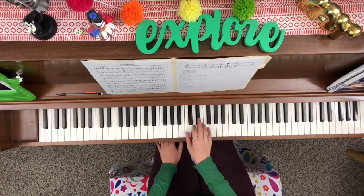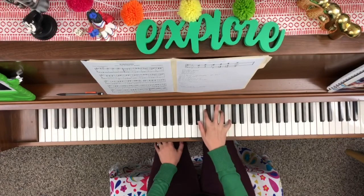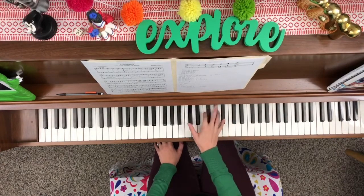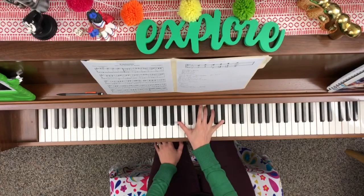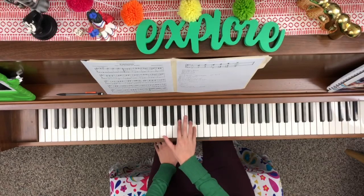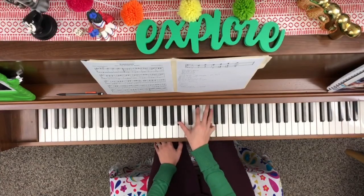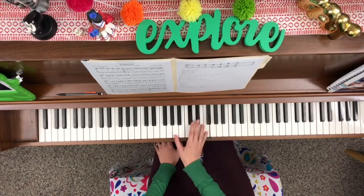Funky going there. Let's try that again. Starting at the Edelweiss, here we are with the tied notes, okay? D, B flat, F, C, B flat, F, E flat, E flat, B flat, D, F and B flat, F, G, B flat and E flat, F. Very good.